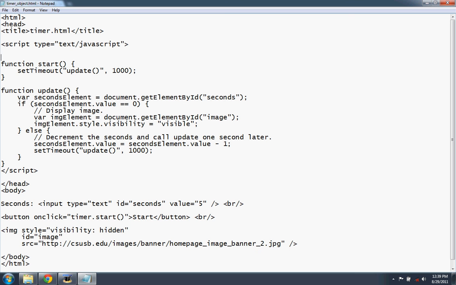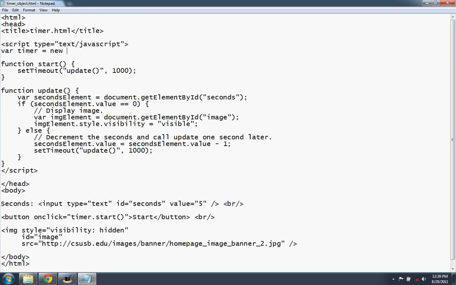That'll be a global variable called timer. So var timer equals new object. Actually, there's another way to do this. I think I'm going to define this a little bit differently.